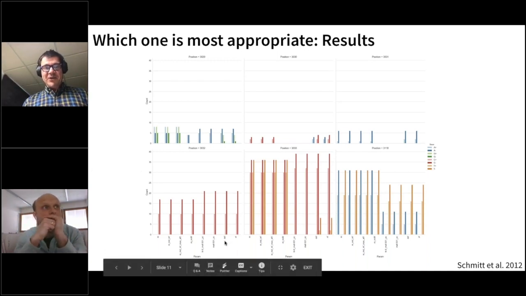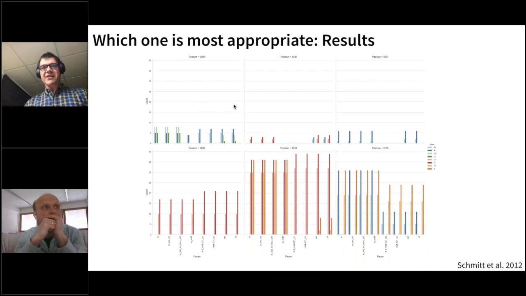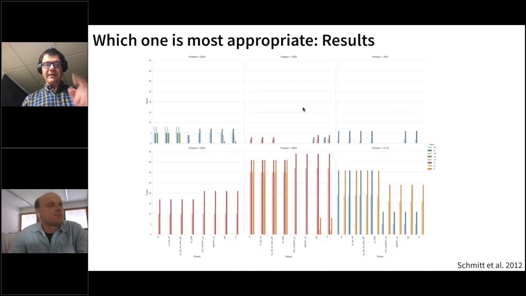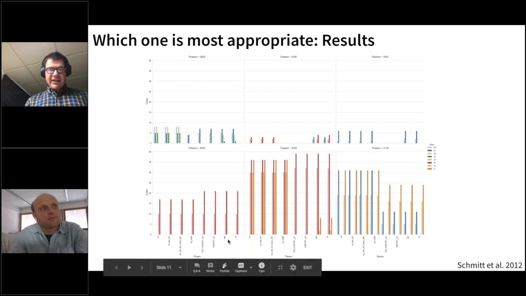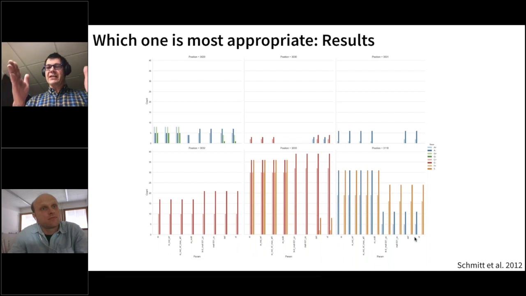But what you need to notice here is that these 6 panels correspond to 6 sites from this list from the previous graph, and in each panel, these last 2 columns here are lowfreq.